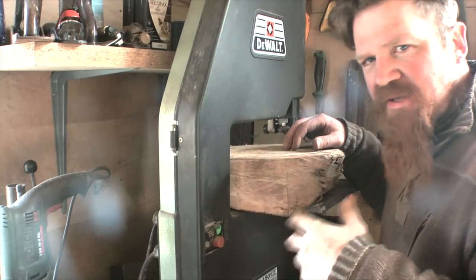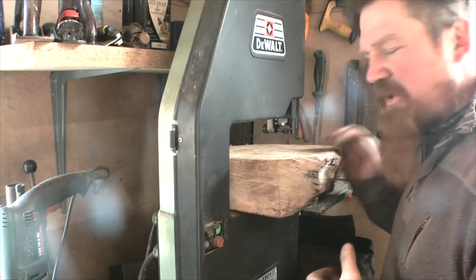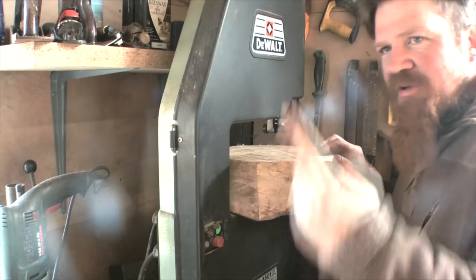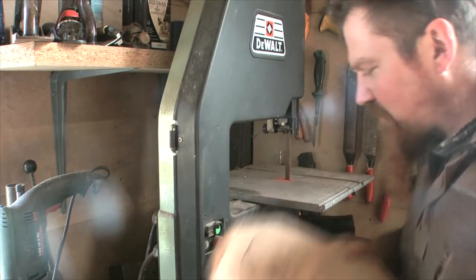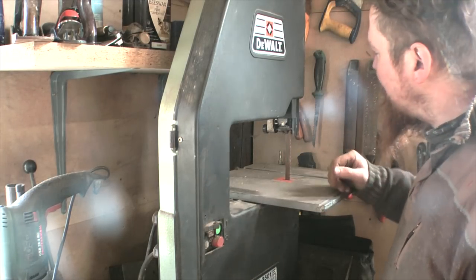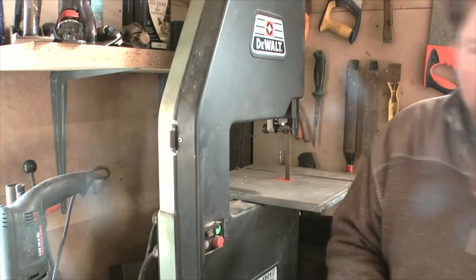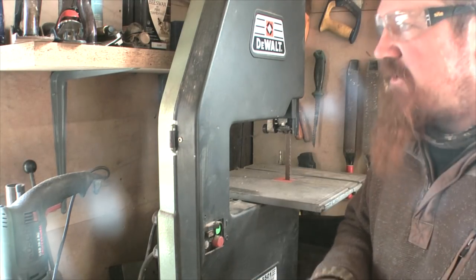For some reason people seem to think metalworking machinery is dangerous, but I've always been far more wary of woodworking machinery. I mean, the metal cutting bandsaw over there goes around at a very mellow pace. This thing goes around like the clappers, and it's got these huge teeth on it. Anyway, at least my ears will be safe. And my eyes. But yeah, got some steel fingers ready for this.